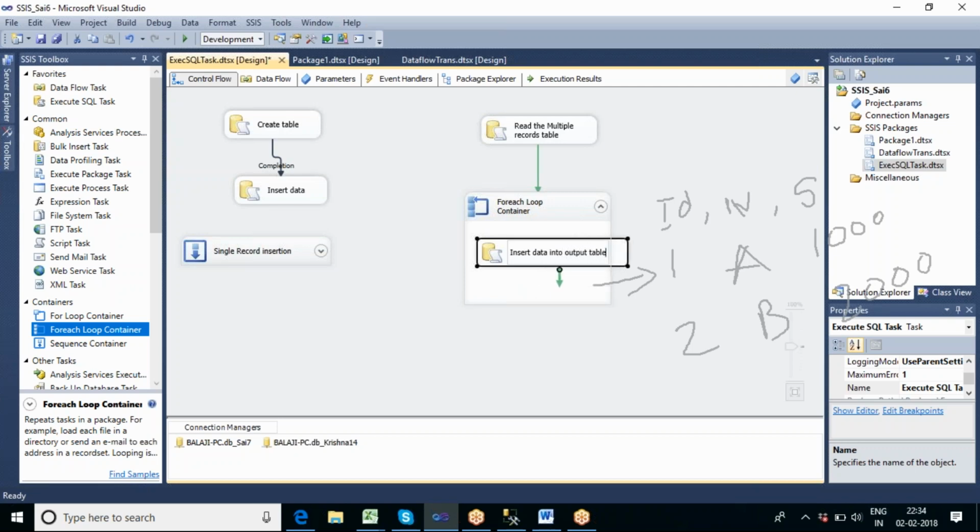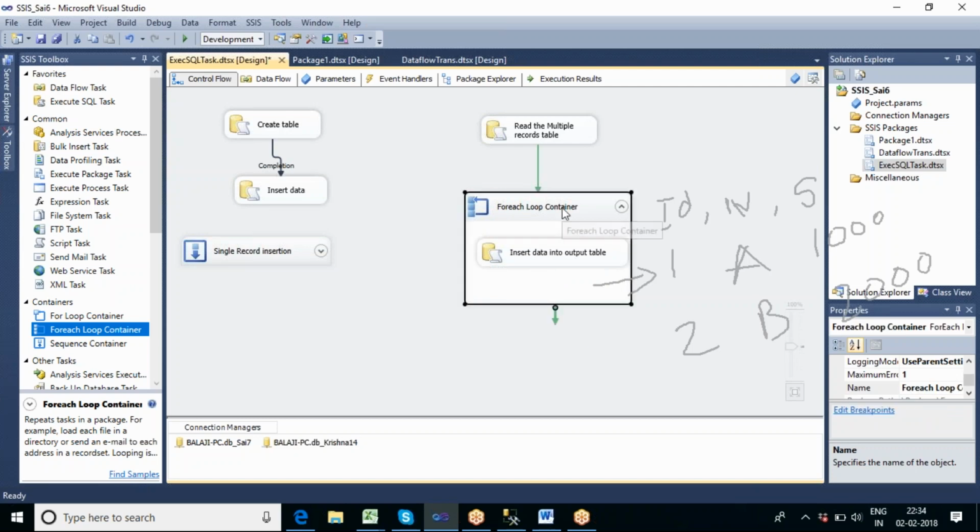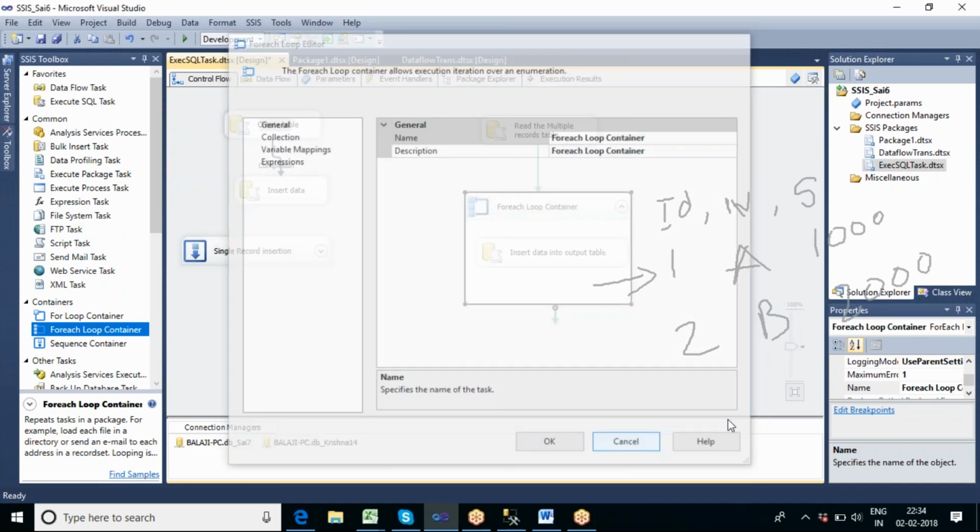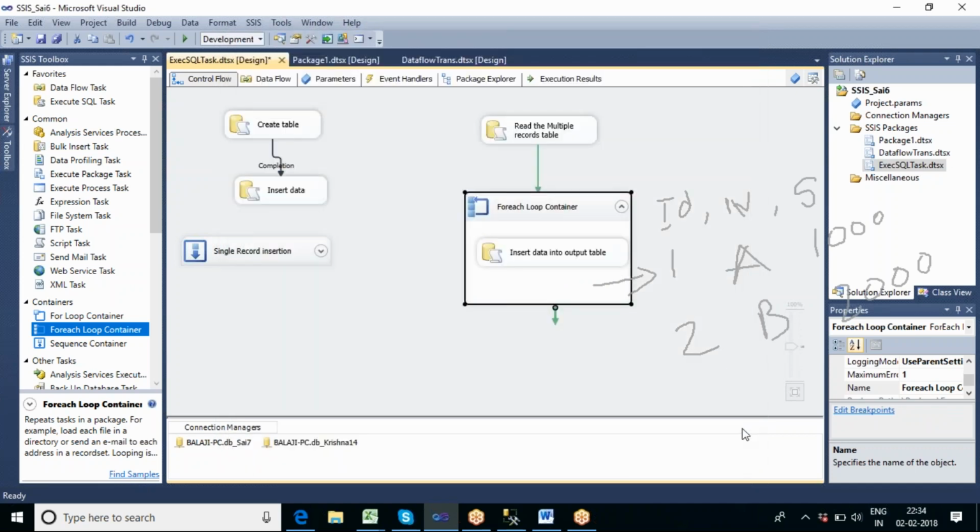Next time, after executing this command, the Foreach Loop will send the second record, and after executing, the second record will go through this task and get inserted. After that the Foreach Loop container will send the third record, fourth record, fifth record, like that. So in order to send records one by one, I have used this Foreach Loop container.